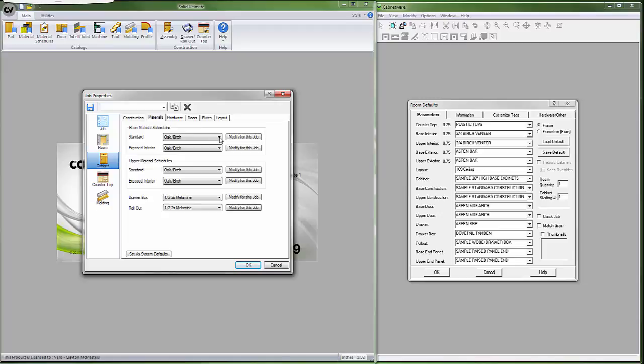And we're going to say on a standard cabinet, we want cherry with a birch interior. And if it is an exposed interior, then I want cherry with a cherry interior. Same thing for the uppers. Cherry birch, cherry cherry. I need to be very careful that I also select my MetaBox under Materials.